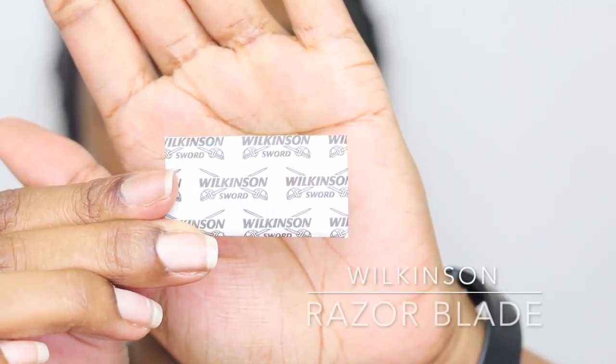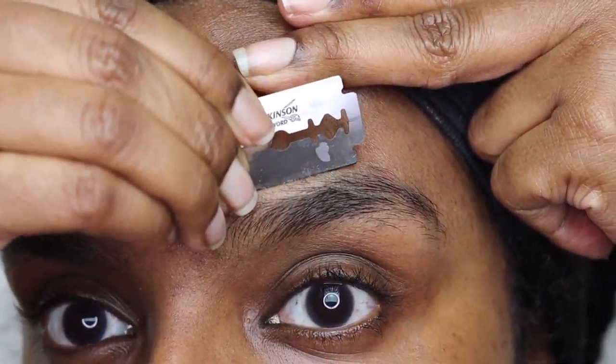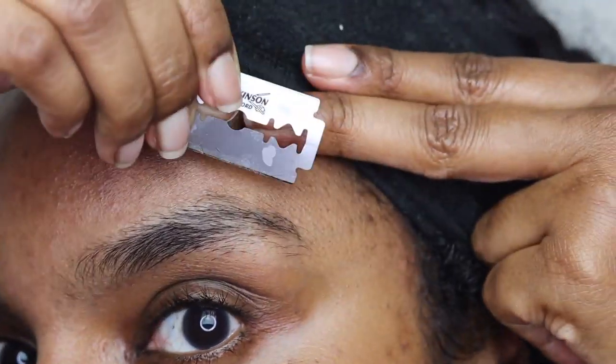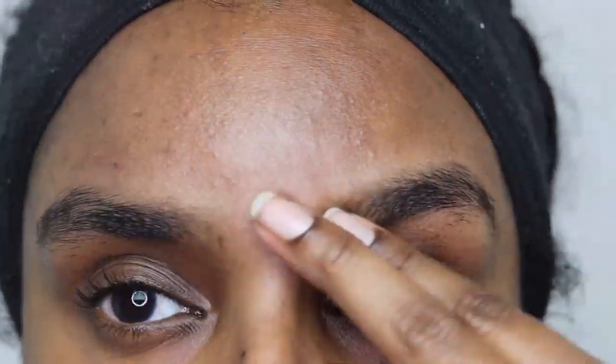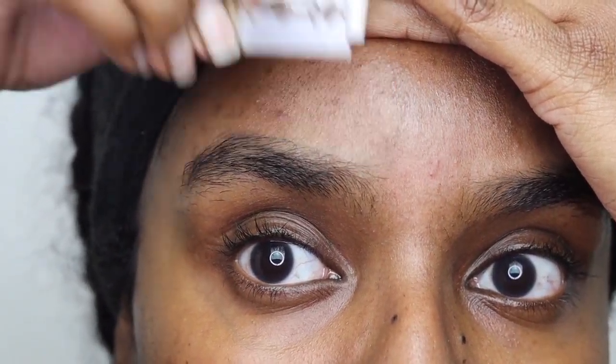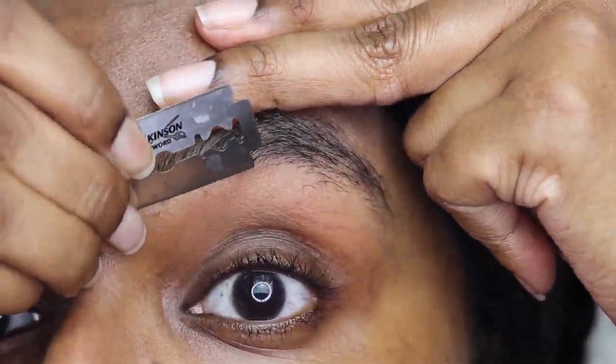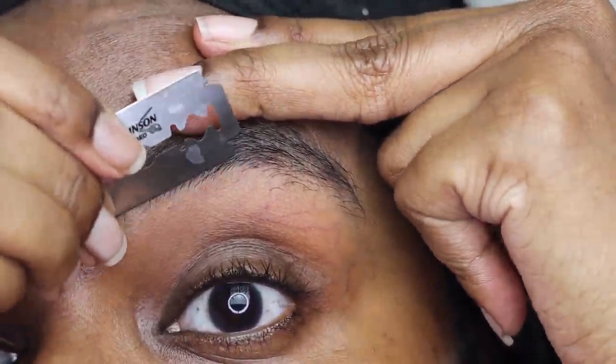and I've been using a razor blade ever since I was a teen. I've never had them done professionally or done by someone else before, and I used to tweeze in the very beginning, but I prefer to do painless methods. In the beginning, I used to get like these little slits on my fingertips. Not proper cuts, but just cut into my skin a little bit from handling the blade.